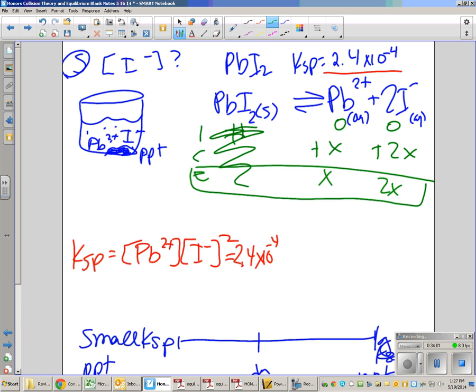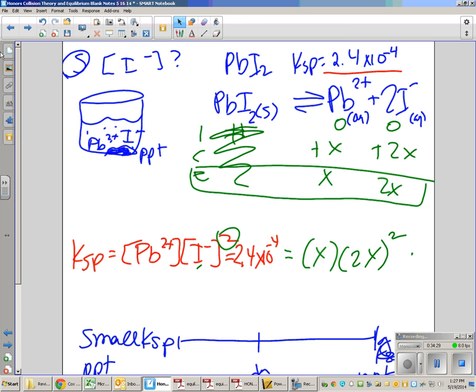Okay, so those X's go where? In this expression, right? Inside of the Pb box, I have X. Inside of this box, I have what? 2X squared. So that's why I like for you to write out your equilibrium expression first, because that means you'll never forget to put a squared there. But commonly people forget to put this X or this squared over here. So I like you to write it out first.